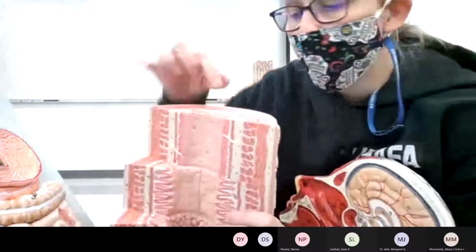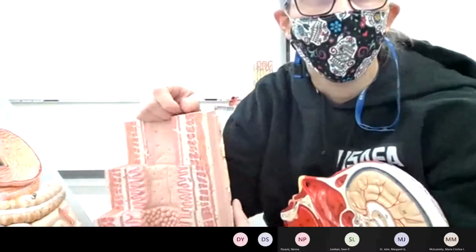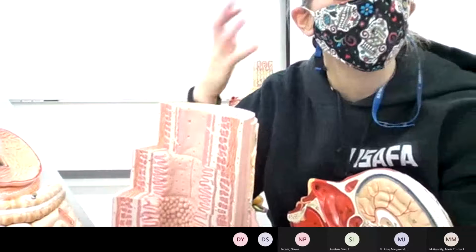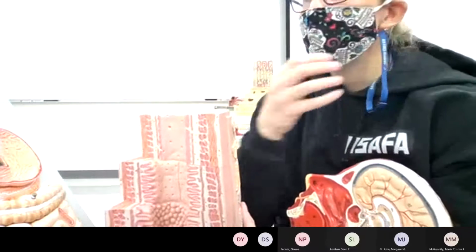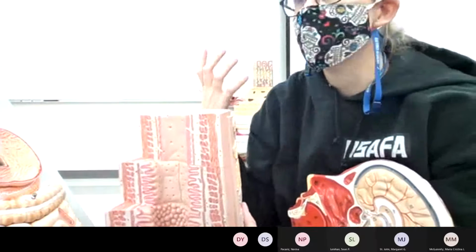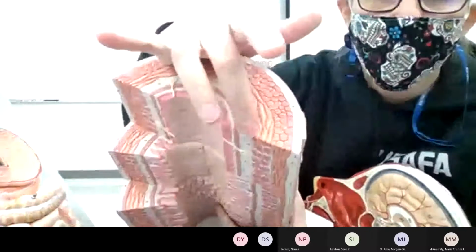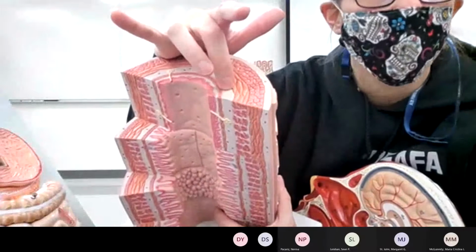All right, and so that innermost layer that's always going to contain the epithelial tissue touching the food, interacting with the food, is going to be your mucosa layer. Okay, and then the next layer is going to be more like the dermis of the skin. It's a very dense, irregular connective tissue rich area. It's where the bigger blood vessels, the Peyer's patches, the MALT, the lymphatic system vessels, the nerves are going to take most of their residence. And so in this model, it's this kind of gray area. That is going to be the submucosa because it's underneath.